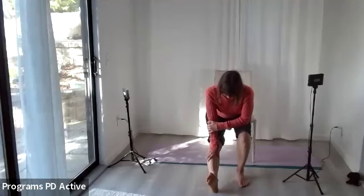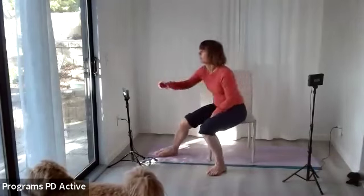Keep the breath flowing. Good, and then coming back up. And another side. So straighten the right leg and then do point and flex, point and flex.